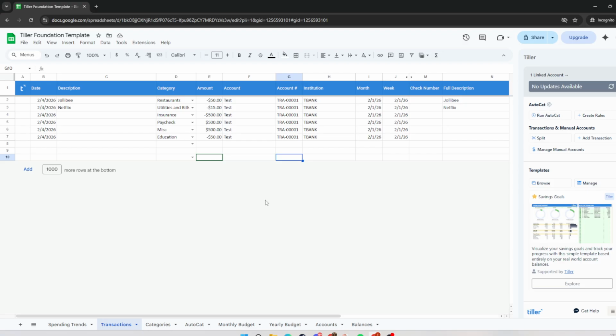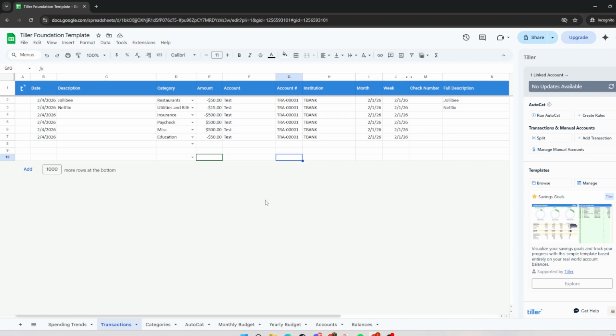You'll know it's finished when the interface becomes responsive again. At that point, your transaction sheet should reflect the logic you designed, aligning past entries with the same standards you expect going forward. This pass does not import new data, it simply updates existing rows according to your rules. It also doesn't delete transactions, rather it fills in or overwrites fields you've told it to manage, making your budgets, trends, and dashboards immediately more accurate.